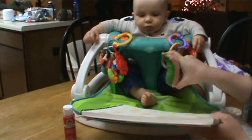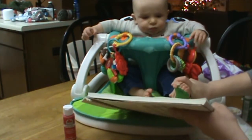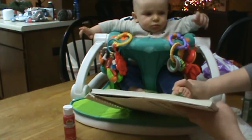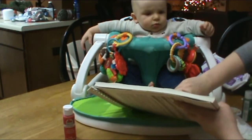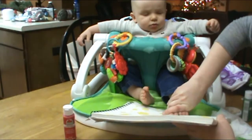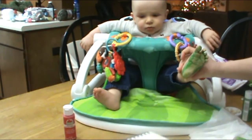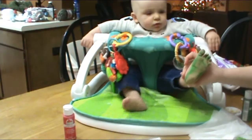And I'm going to put my pointer finger against his toes. And then I'm going to go at this one at an angle like this. And then I'm just going to push down really hard. You see what I'm doing, guys? And then pull his foot up. That was a great footprint.